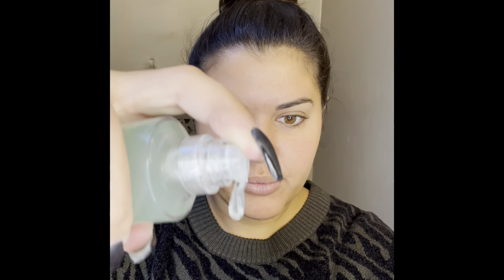All right, so I'm gonna take some primer. This is my favorite primer ever. It's called Hydro Grip Primer by Milk Makeup. It's literally the best. I put it right on with my hands because honestly, there's no better tool than just feeling your own skin. So I put a little bit on my eyes. I wouldn't want to let that dry. They say 60 seconds, but I kind of fan myself. You want to wait until it's tacky. That's the whole point, so it grips the makeup, get it?